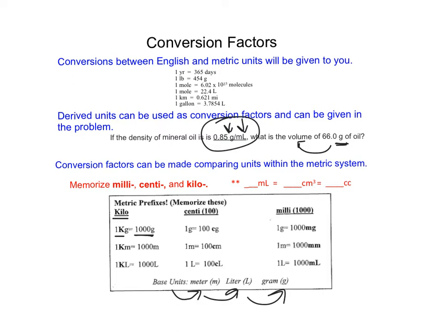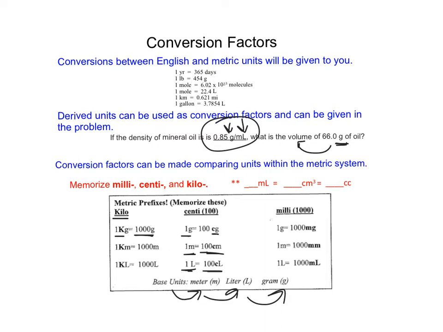Centi is one of the two smaller ones. So your base unit to a smaller unit. 1 gram is 1,000 centigrams. In 1 meter, your base, there's 100 centimeters. In 1 liter, there's 100 centiliters. So it's 1 base to 100 centi base. So let's just make up a unit, wazoos. 1 wazoo would be 100 centi wazoos. Really doesn't matter what your base unit is. Centi just means you have 100 smaller versions of that base unit.